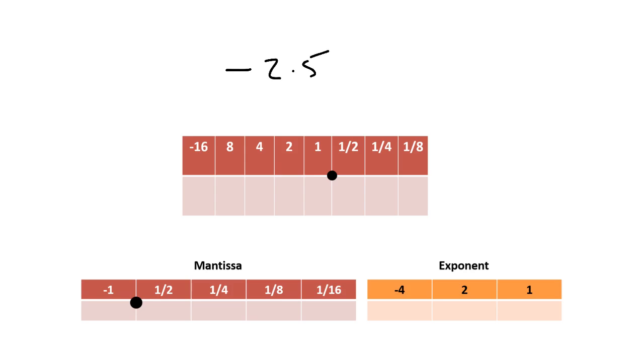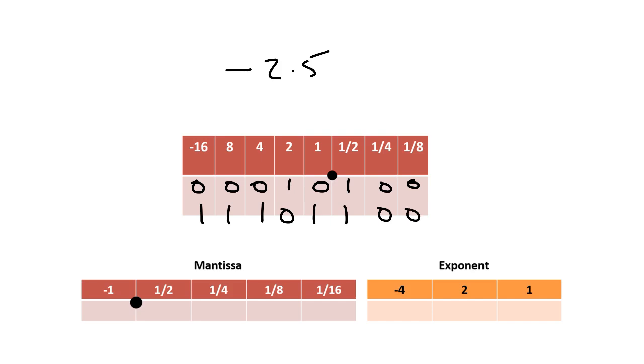So the way to do this is to just put the number 2 1/2 first, the positive 2 1/2. So if we did that, we'd have 0, 0, 0, 1, 0, 1, 0, 0. Okay, and now we've got to convert that into a negative number. Stored in 2's complement, a couple of ways of doing this, but in essence what you get is 1, 1, 1, 0, 1, 1, 0, 0.